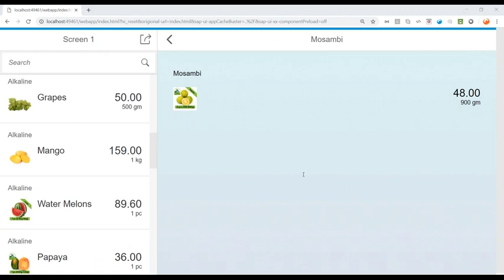Time for questions. Let me read the questions quickly. There are so many questions. One second. Let me read the questions first, guys. Anubhav, we have a question, please. Anubhav, your Fiori apps, all of them work in my local personal cloud edition. Some of them do work in WebIDE free trial. Some do not work in WebIDE free trial. Let's give a try why they are not working in free trial. Reason being very simple. It's your bootstrap. It's your bootstrap. Because of that, they are not working in free trial.